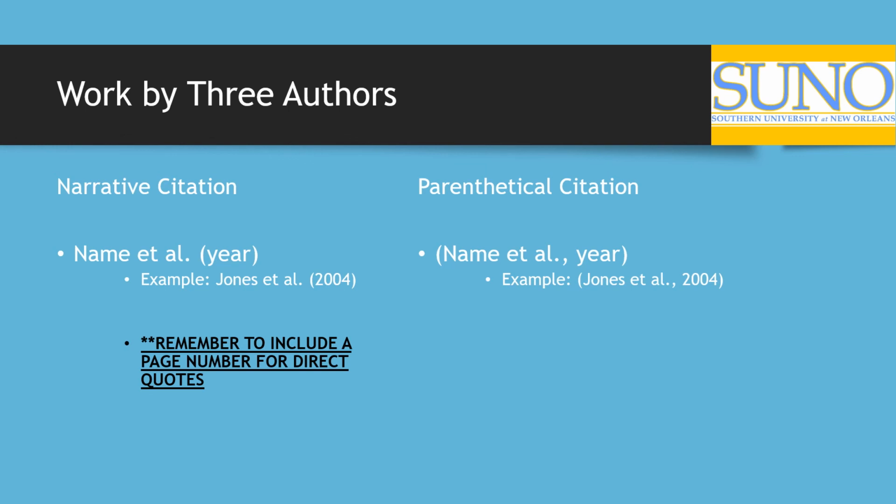This is another change from the 6th edition of APA. Now, when you get to sources that have three or more authors, you must incorporate the term et al. followed by a period after the first surname. Use the first author's surname that is listed, followed by et al. For sources that have three or more authors, please see the examples for specifics.